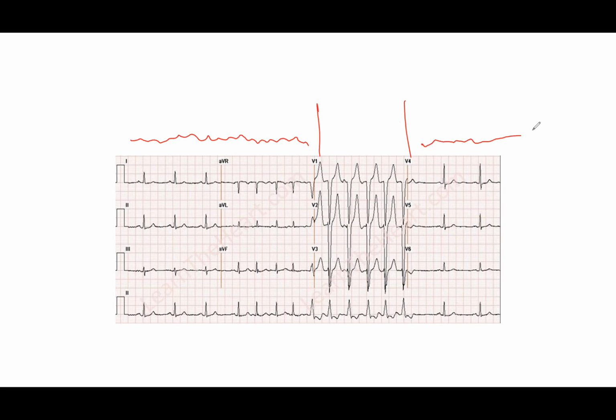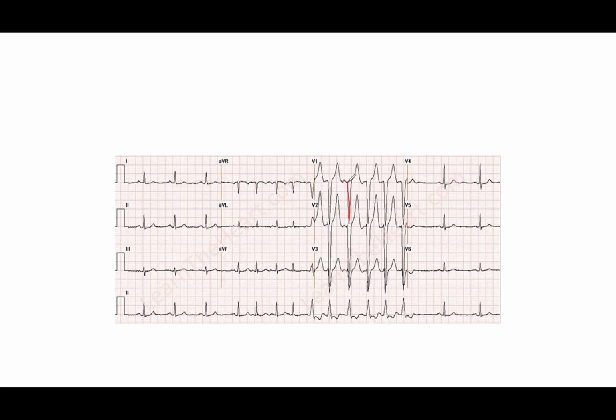These things out in the world are not cut and dry. You're going to see people's hearts do some really crazy things sometimes. And it's kind of impressive that we catch it switching from one thing to another in the short time period that a 12-lead encompasses, right? So once again, we've got some wide QRSs. If I was going to ask myself what kind of bundle branch block this would be, I would say V1 has a negative deflection.